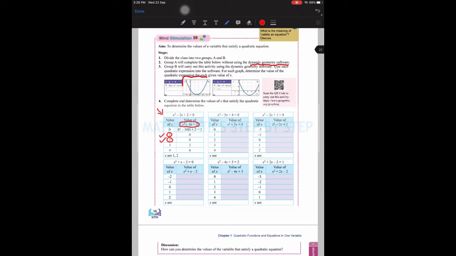As we can see here, this point and this point where the parabola cuts the x-axis are actually the roots, okay? So these two coordinates will satisfy the quadratic equation. Same goes to the following tables. Like in this second table, if it belongs to this graph, we also know that this is the root, this is the root, because these two points are where the parabola cuts the x-axis. So if I'm not mistaken, x equals to 1 and x equals to 4 will be the roots for this quadratic equation, okay? So you will explore all this and let me know what are your findings.